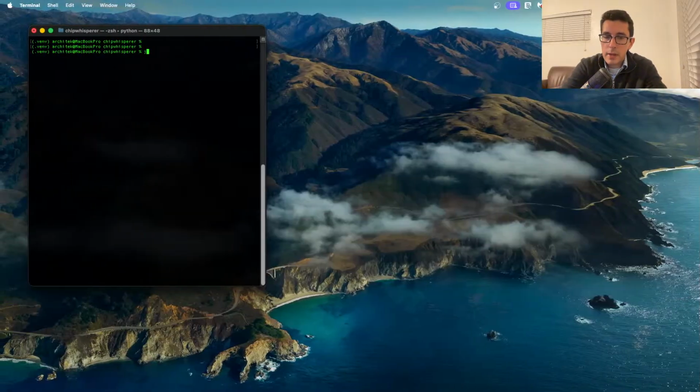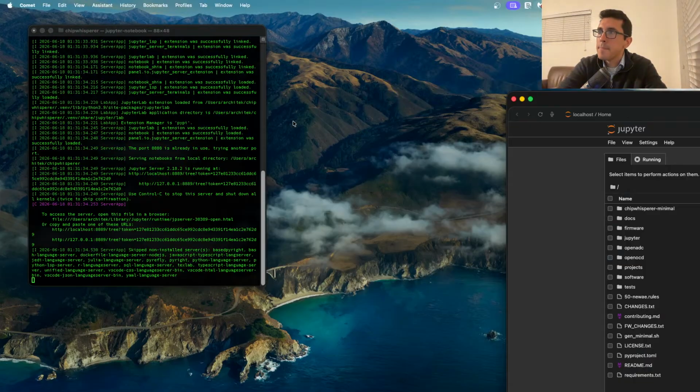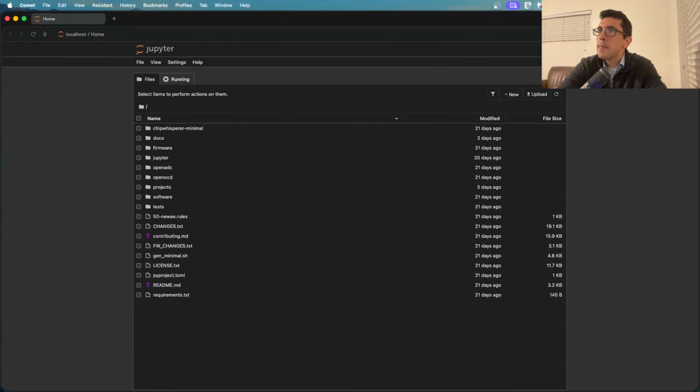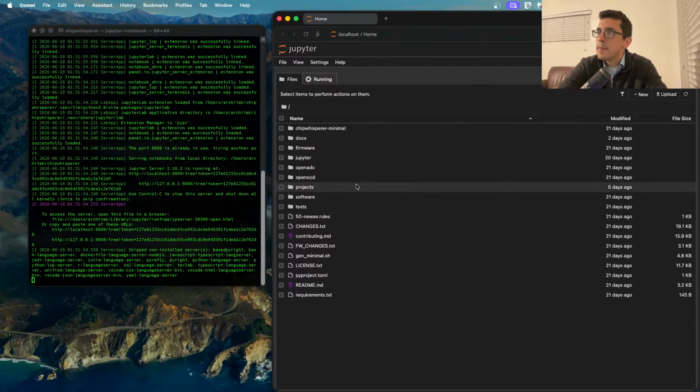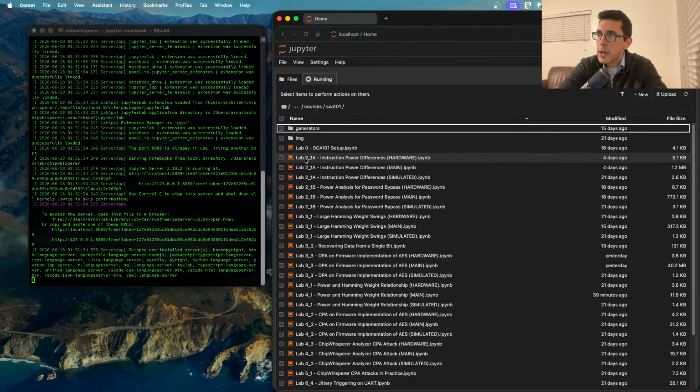So I'm going to go ahead and launch the Jupyter Notebook server now. And go to the course within Jupyter folder, courses, Side Channel Analysis 101.